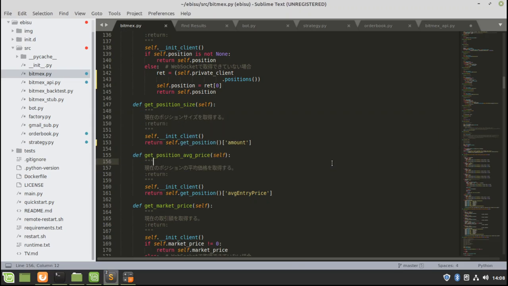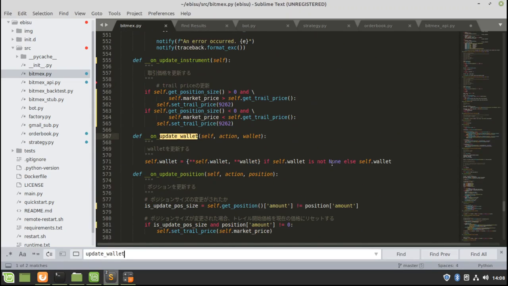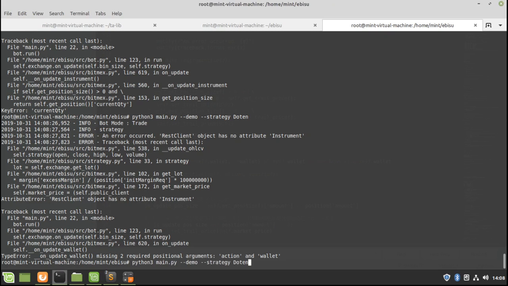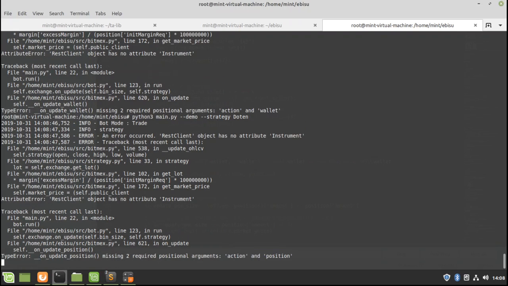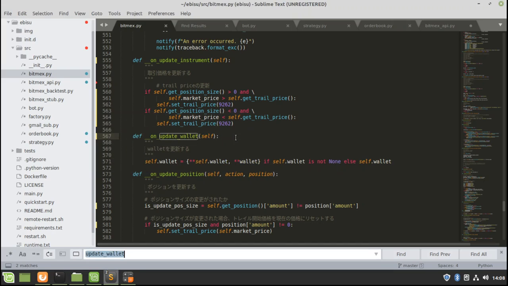We're on to update wallet. Update wallet. Because now we have our position, we have our order book, we have everything we need. Self.wallet. Okay. Update position, action position.